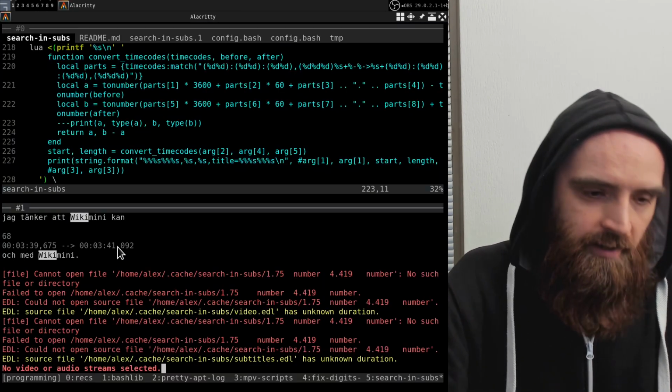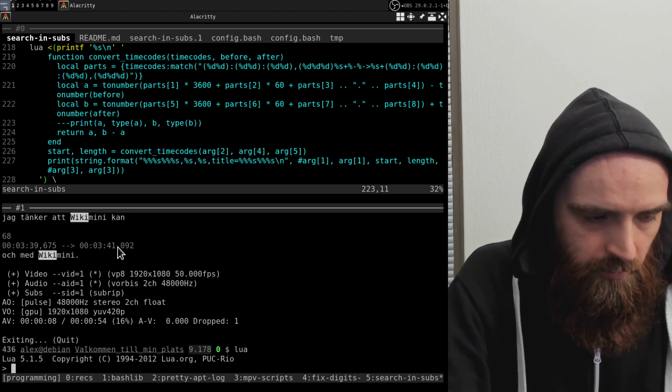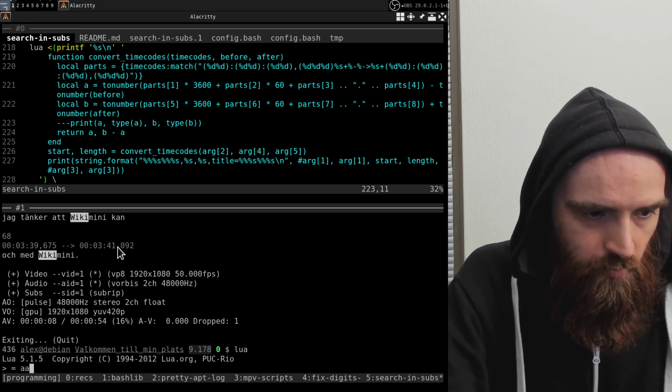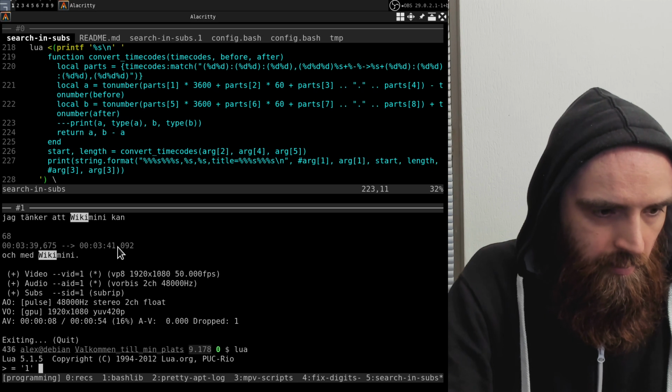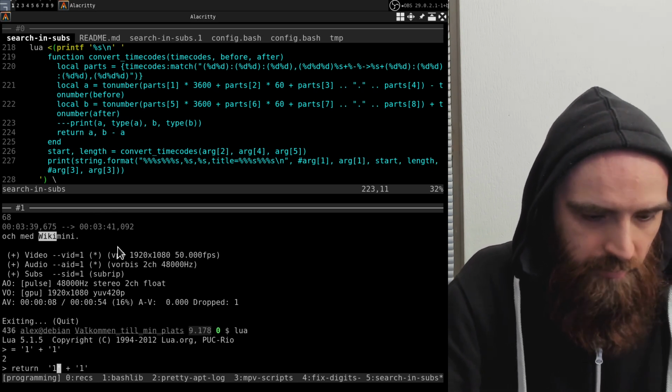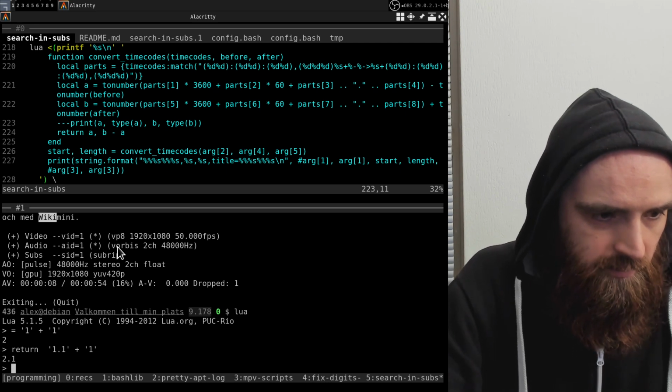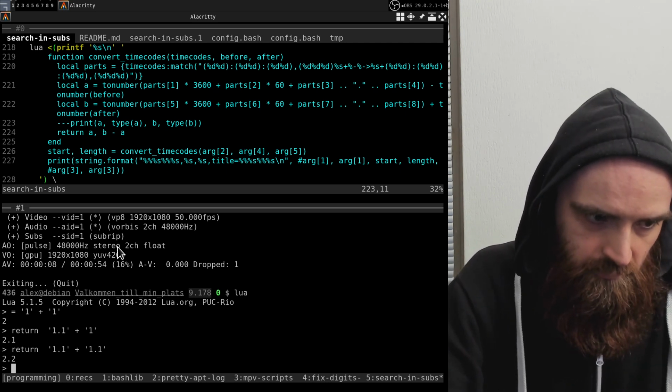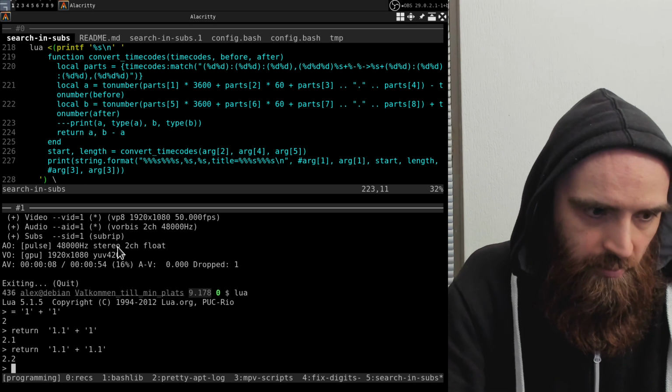Let me just run Lua. Let's see, 1 plus 1, like this. It understands what this means. What about this? So what's the problem?